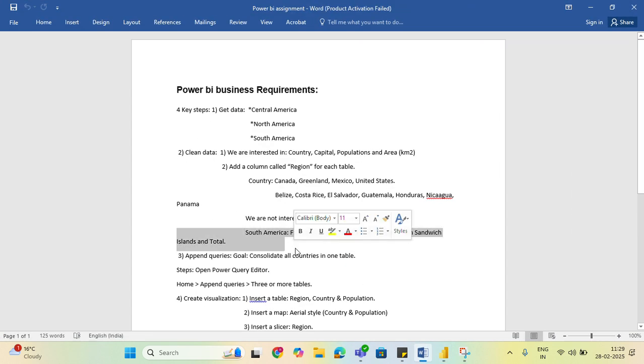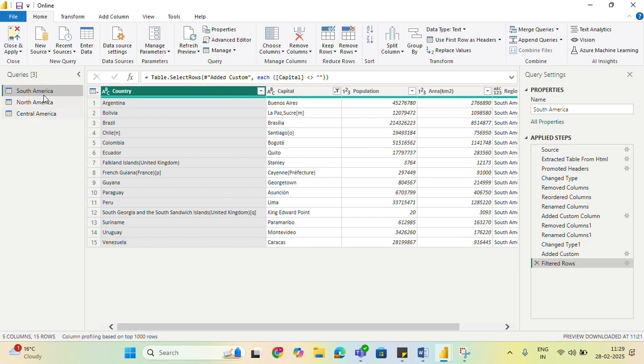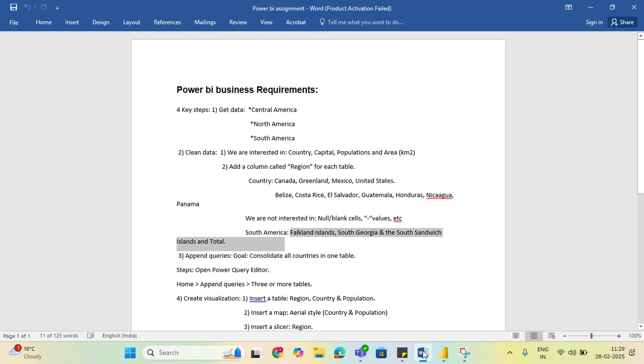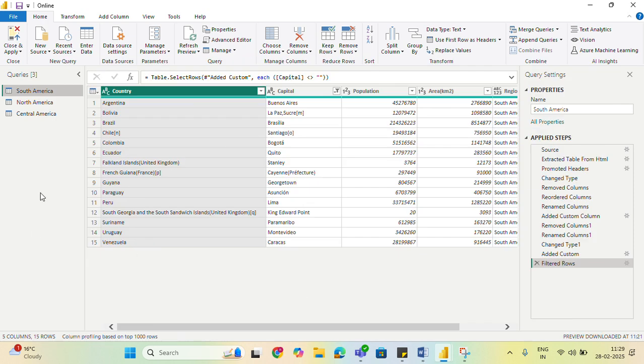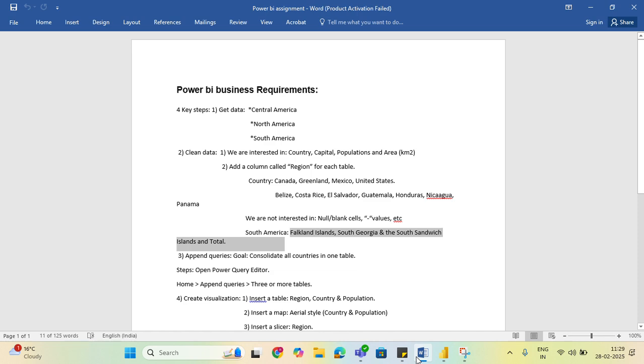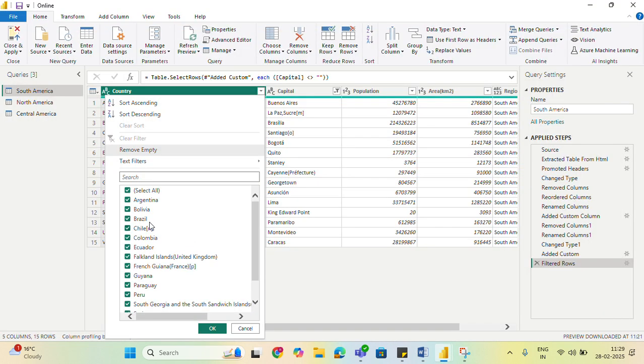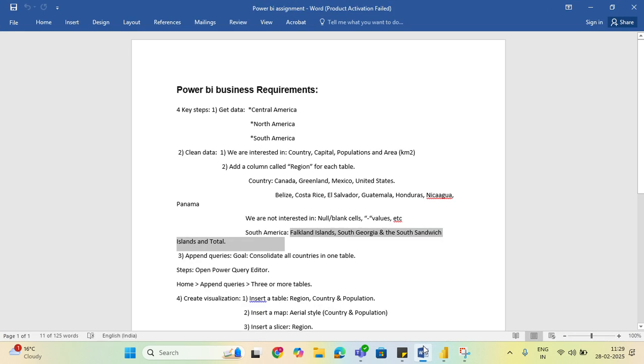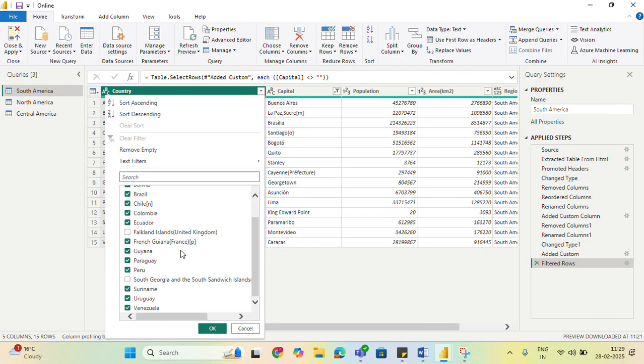And we'll see what we are not interested in. They mentioned South America, these countries they are not interested in, so I'm going to filter those countries as well. Iceland, and one more, South Korea, and South Sandwich.